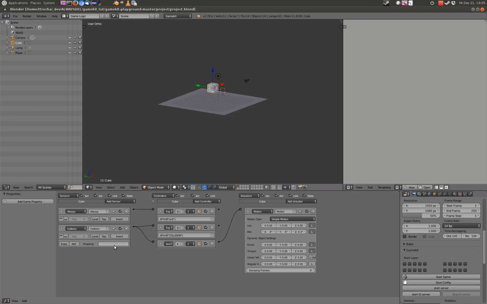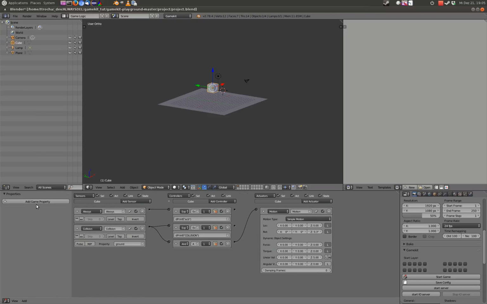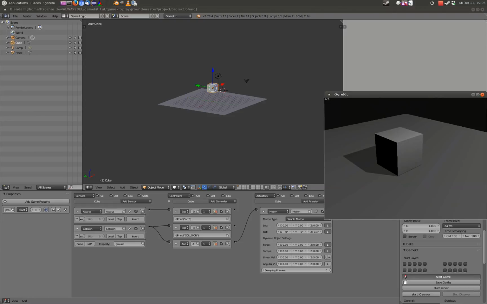So, for example, we want to fire only if we collide with something that has a game property called ground. Well, we don't have it at the moment, so if we start now, it should just stay on the ground.